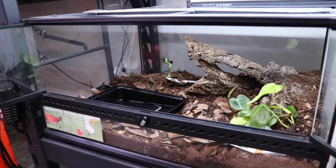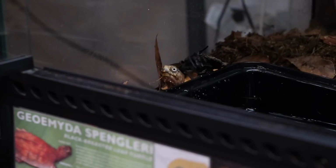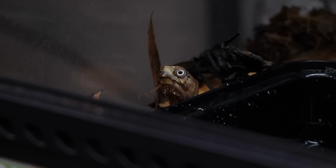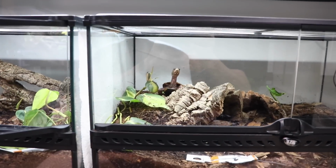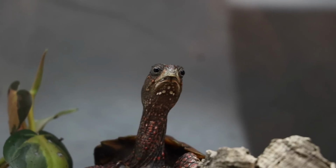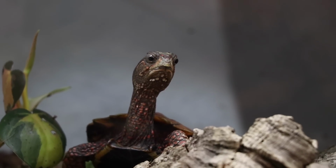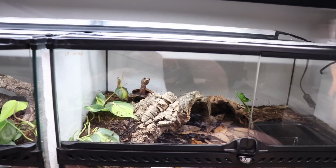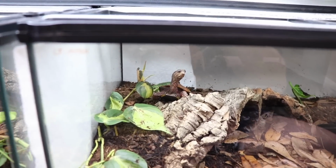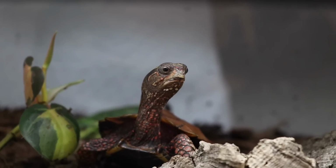These guys are truly some of the biggest characters in the reptile room. I say that, I guess, about most of the animals, but objectively, when these guys are super active, which isn't right now because they are being kind of cooled down, they really, truly are some of the biggest goofballs in the reptile world. They are savage hunters. They'll pretty much eat anything you put in there: crickets, worms, pellets, cranberries, shrimp, anything they'll consume. They are just rowdy little characters. And I really, really hope that this winter cooldown does well for them.